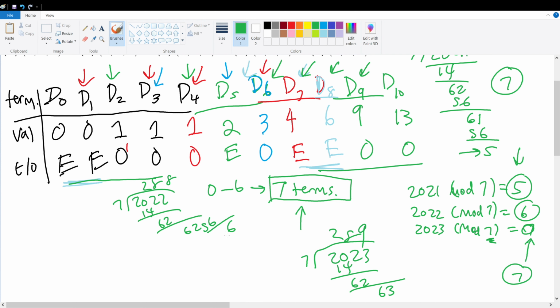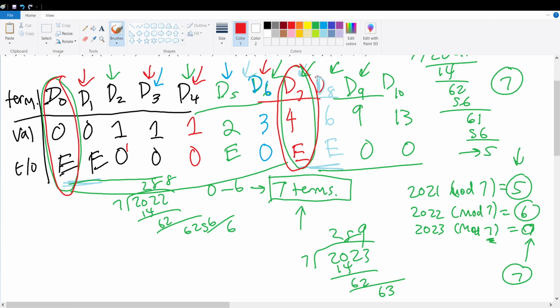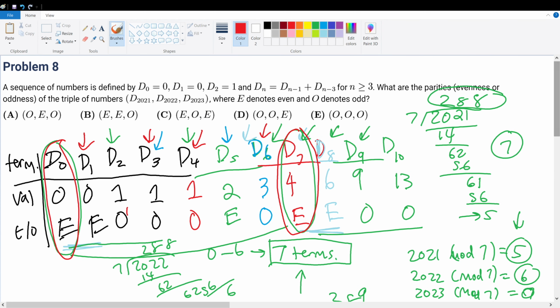If you represent this, you can see here where the seventh term is the equivalent of the zeroth term. You see it with the green. I apologize for the messiness. Here, let me do it in the red. You see that the zeroth term is the same as the seventh term in terms of the odd and even quantity. That's why we can put 7 in place of 0, because they're the same thing. So we know they must be equivalent to the 5, 6, 7 even and odd values. For 5, 6, 7 we have even, odd, even, so they must be even, odd, even. So we must have an answer choice where it's even, odd, even, and sure enough, answer choice C is our final answer.